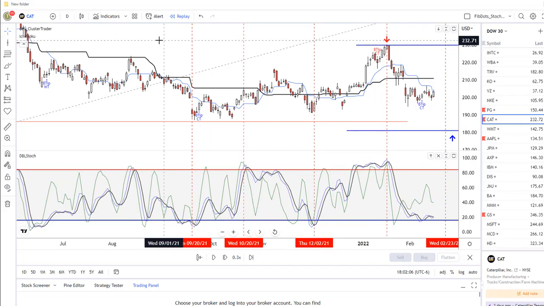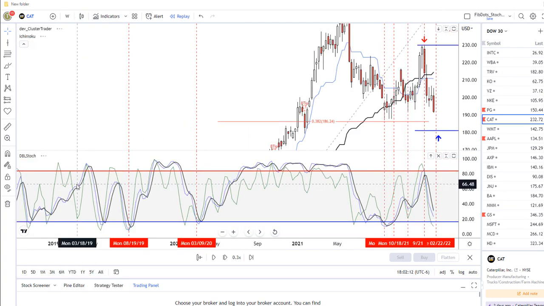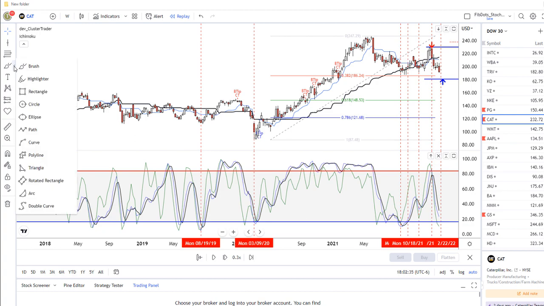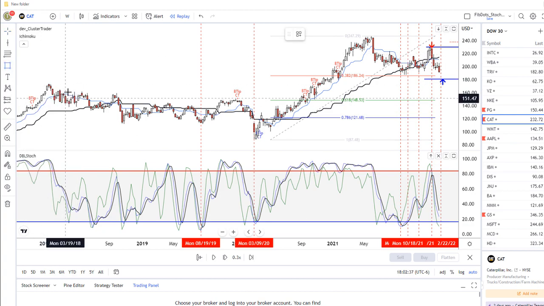With higher time frame analysis, typically from a swing trading perspective, I start off on the weekly bar chart. So here is the weekly chart for Caterpillar. Now, I've got my dual Stokes at the bottom. I call this the 34D, and then this guy is the signal Stoke. I think that's green.